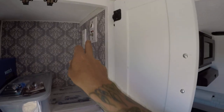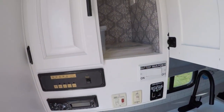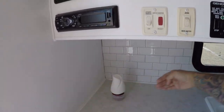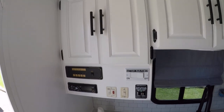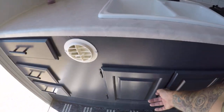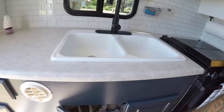What I'm gonna do is, you got your hookups up here and your plugs. It's been converted over to 110. What I'm gonna do is get a small TV and put it right in here, and then I'll put my DVD player and games or whatever up there for the kids, so then I can watch it from this area here. You got under the sink area. Got quite a bit of room down there.